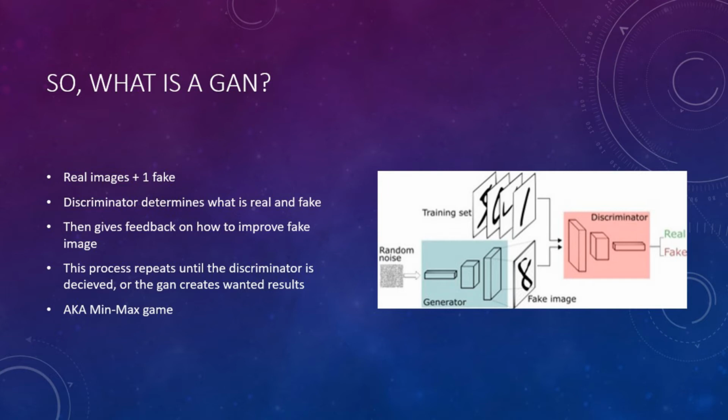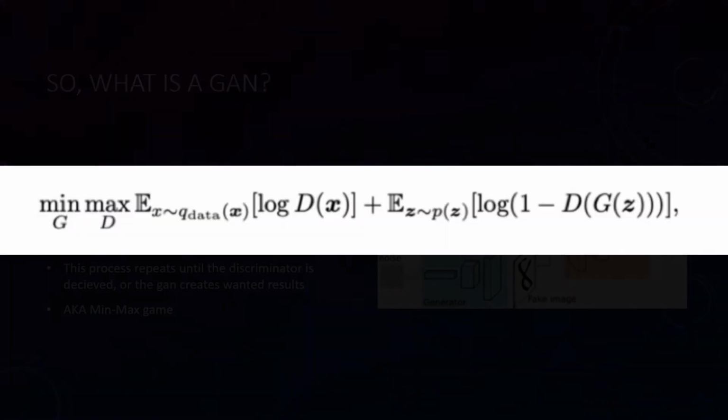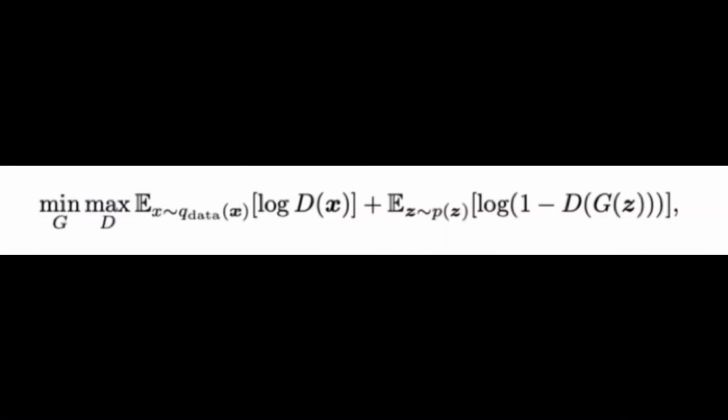As Machine Creativity puts it, data scientists call this a min-max game. As a generator, G is always trying to maximize the probability of declaring the fake data real, and the discriminator D is trying to minimize that possibility. Now this is the actual mathematical equation that represents what GANs do. You can see min G, or generator, and max D, or discriminator, in the beginning of the function.